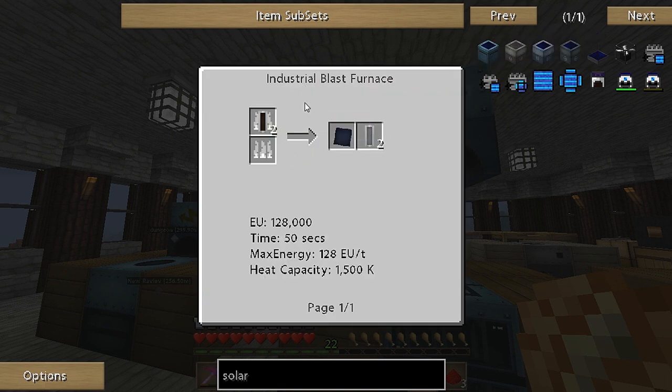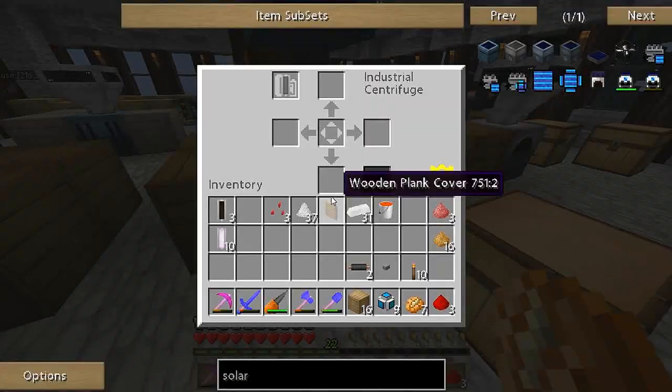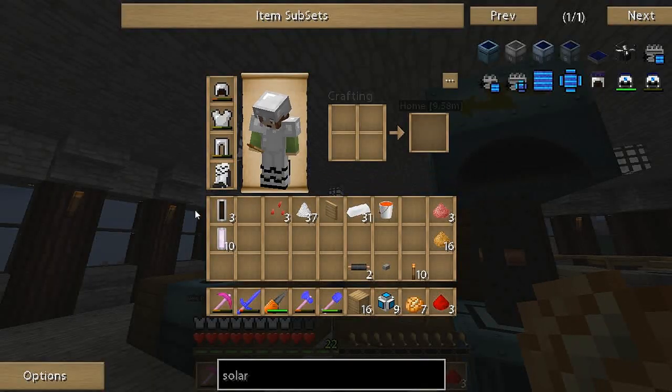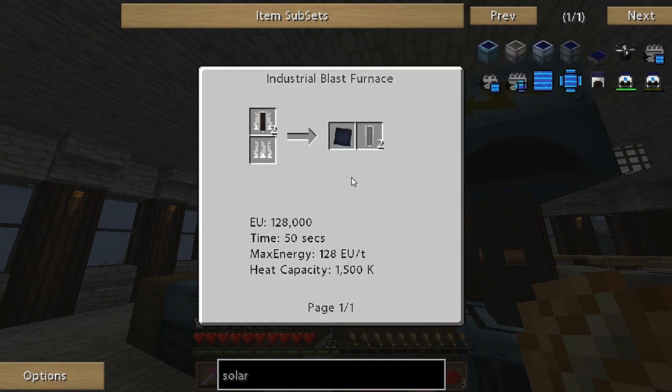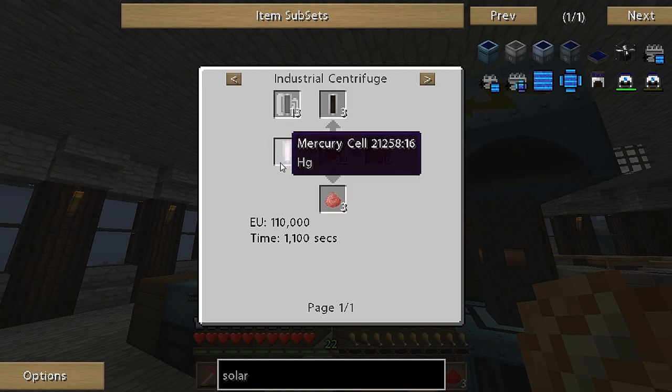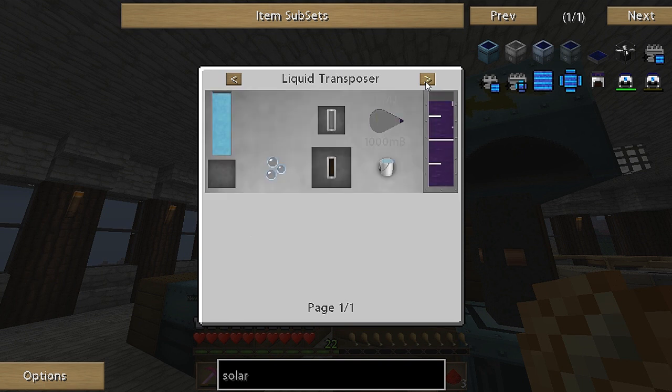We need to make an industrial blast furnace now. Okay, I'm going to have to work on that for next time. But as you can see, we're very close now to making these damn solar panels. Silicon plate. I don't think there's any other cheaper way to make them. Okay. Industrial electrolyzer. Liquid transposer. What's that? Liquid silicon.